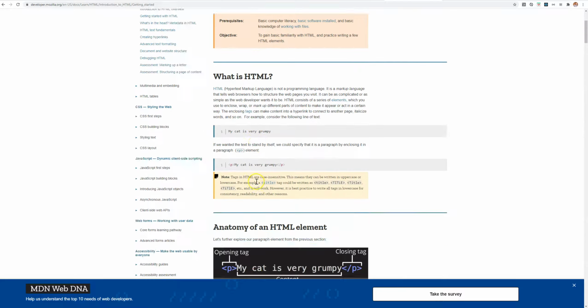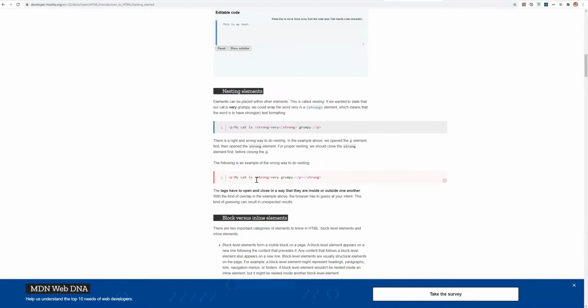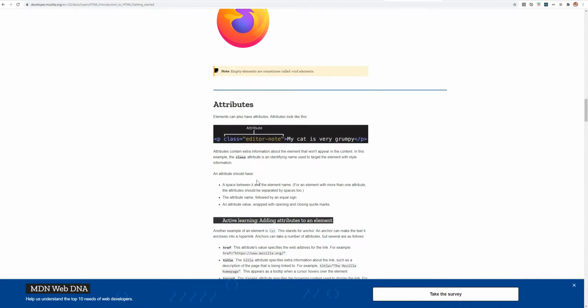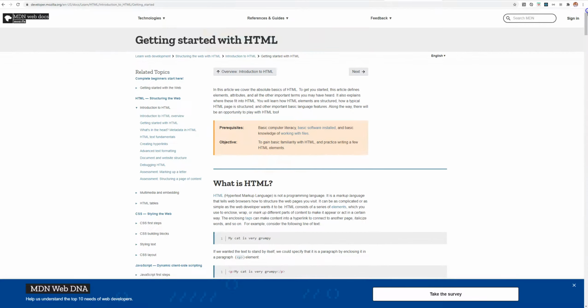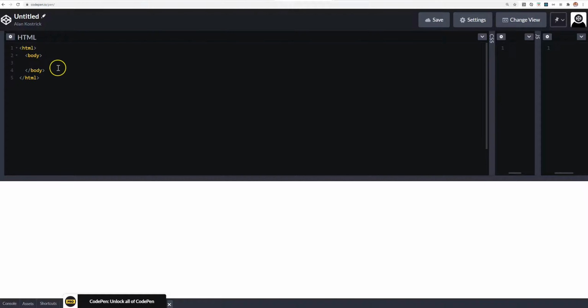Let's go to getting started. See if it shows. Okay, they don't really show the general layout of the HTML page, but I'll show you that here. All right, your outermost is your HTML, then your body, and then we can start our work. So I'm going to make a div, which stands for division.